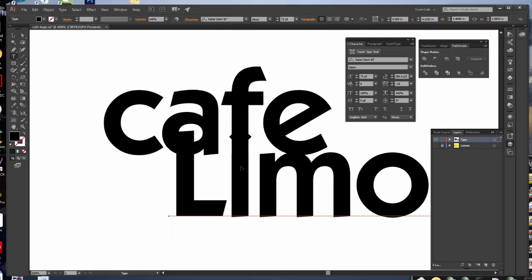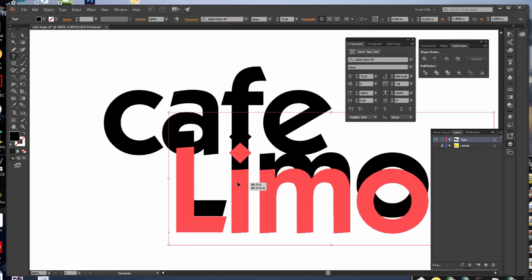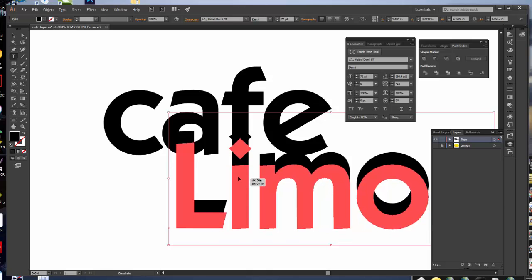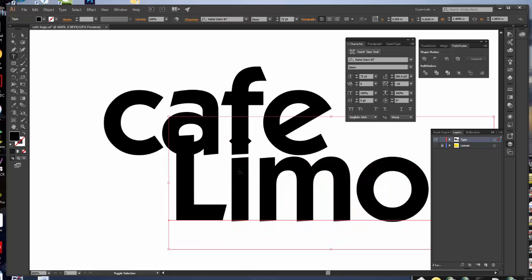Release the mouse button before you release your control key, and then with your control key again, press shift, click, and drag this straight down until there's just a small space at the bottom of the E in cafe and the top of the M in limon. And you should be pretty good right about there. Save your file.